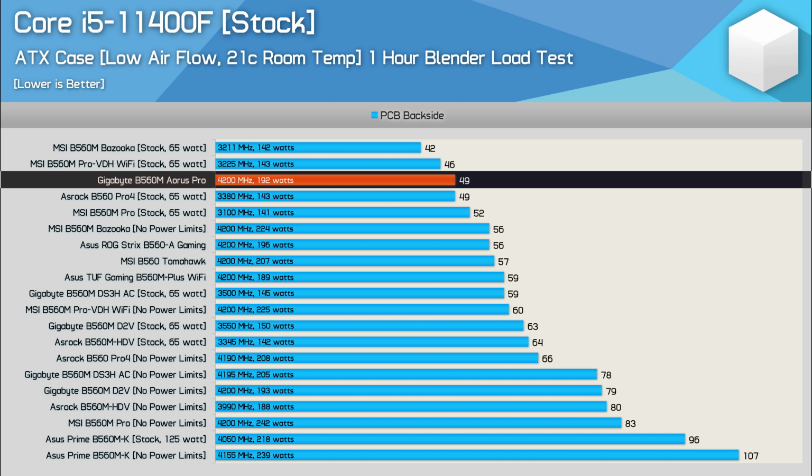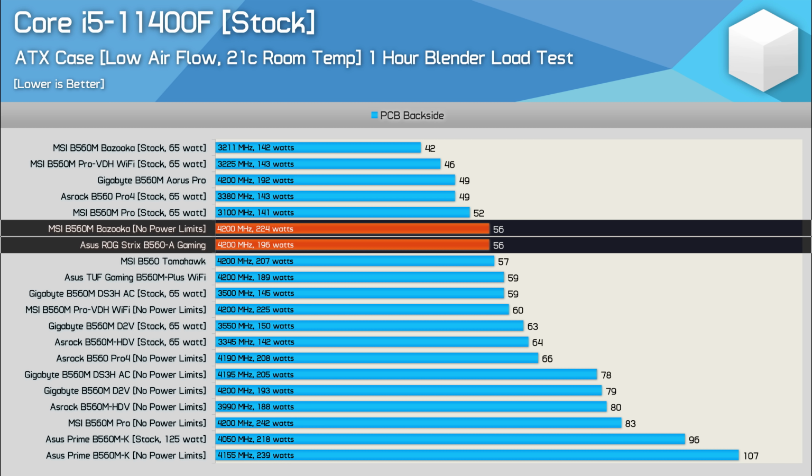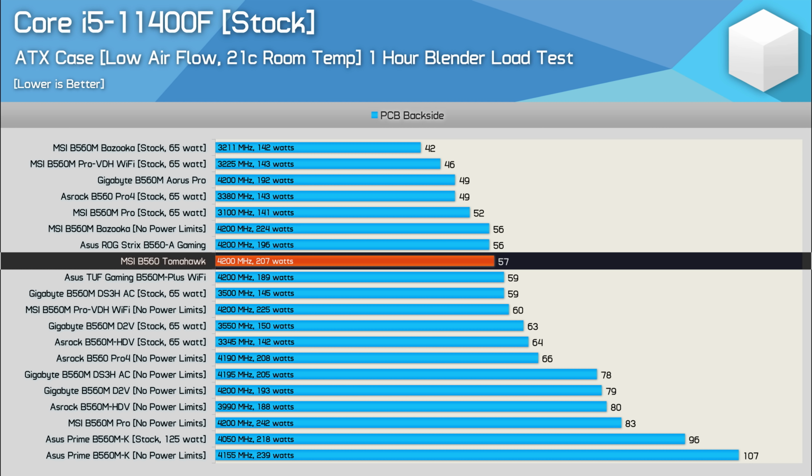The Gigabyte B560M Aorus Pro is the winner of this testing, peaking at just 49 degrees, with the Core i5-11400 running at an uncapped 4.2 GHz. The next best results came from the Bazooka and Asus ROG Strix B560A Gaming. Both ran the CPU at 4.2 GHz with a VRM temperature of 56 degrees. Then we have the MSI B560 Tomahawk running a degree hotter while pushing the CPU to 4.2 GHz.